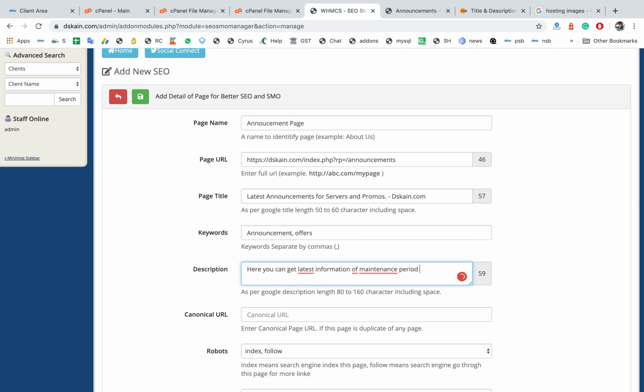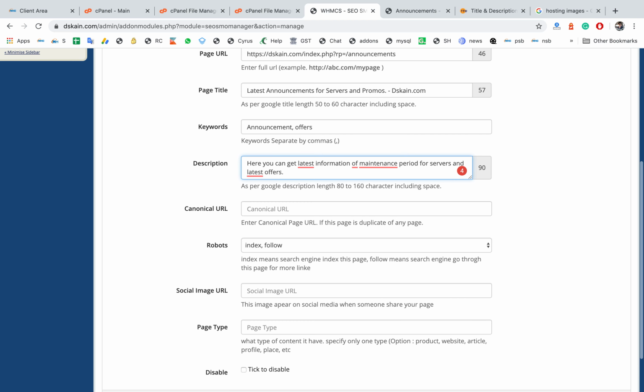Maintenance period for servers and latest offers. And you can go on this link.